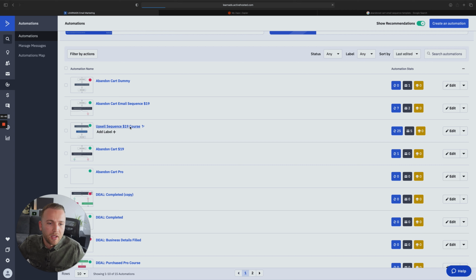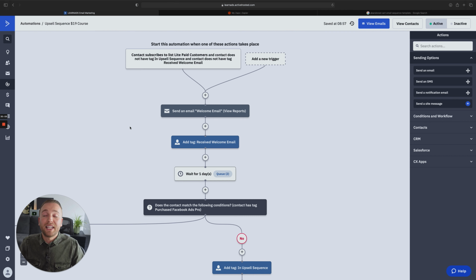And so we can introduce what's called an upsell sequence, where we're essentially talking through the benefits of our higher ticket product in a bid to upsell, hence the name, that customer to it. Let me show you how one of those looks. So if we go on the upsell sequence here for our $19 course, and again, tailor this for whatever products or services you are selling. This will work for any company that has low ticket and high ticket.